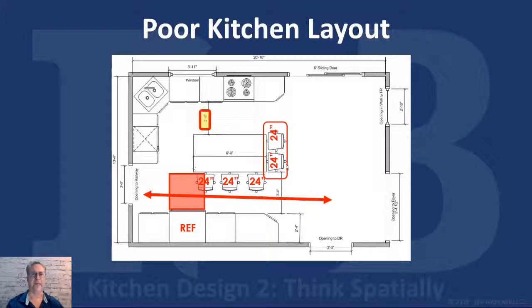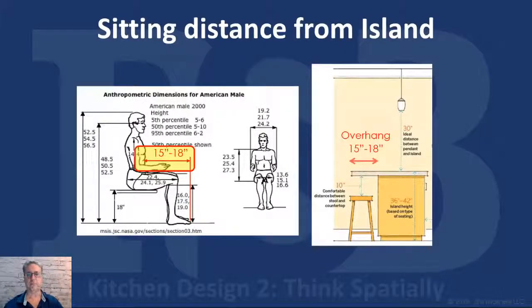And you wouldn't know that if you didn't listen to this session and pay attention to the size and space that's required in your kitchen for cabinetry, for islands, for peninsulas, for appliances like the refrigerator. These are the space hogs. We must respect those. And another one is when we're sitting at an island that you must have 15 to 18 inches of overhang for that to be a comfortable sitting space. Why? Because most people will make these anywhere from 8 to 10 or 12 inches. That's not enough. You will never find a comfortable way to sit if that's less than 15.